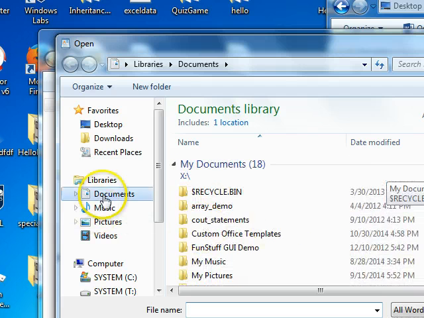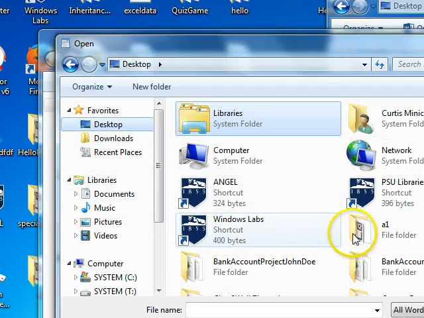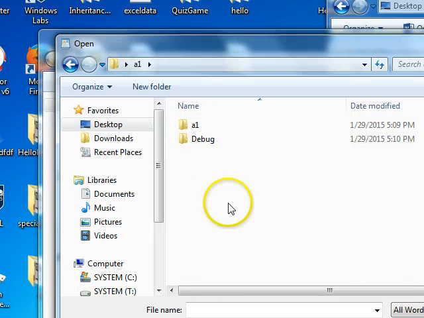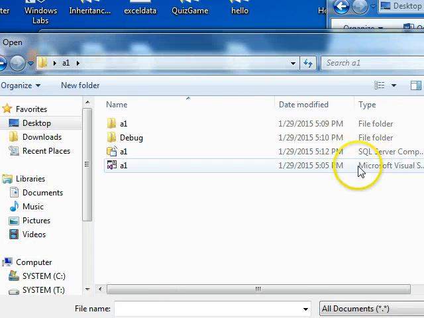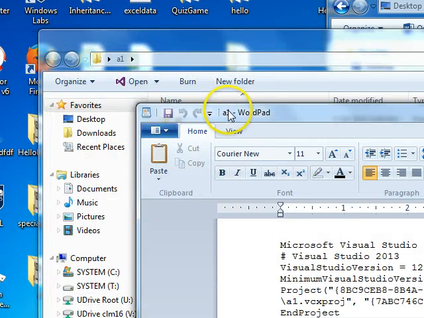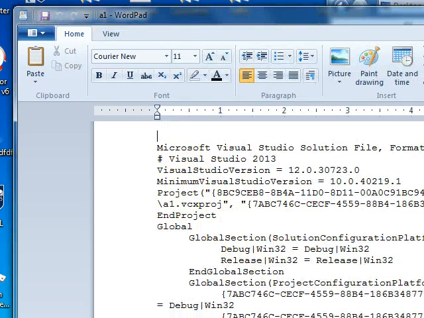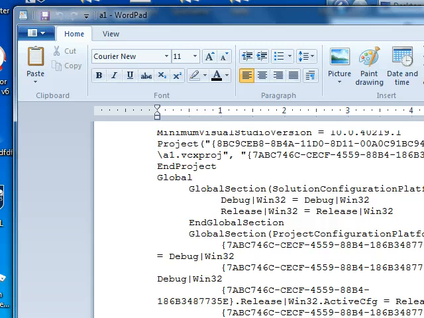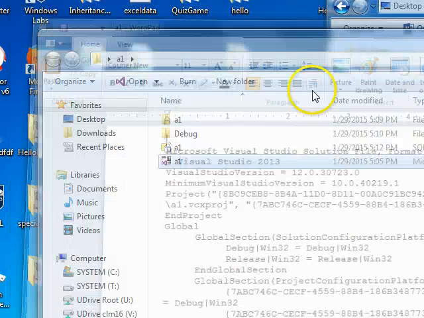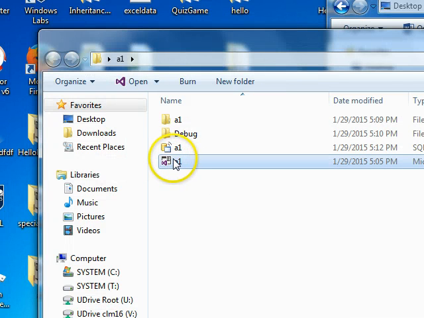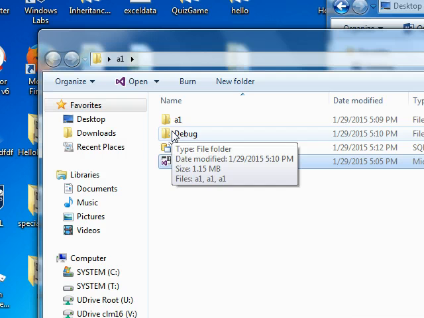The solution file on my desktop here for assignment 1 is this. It doesn't even show it as a legal openable document, so I had to force it to show me this solution file right here. And look at this jumble of stuff. This isn't cout hello world. This helps me none. So don't upload that to Angel ever, and don't email it to me, because I can't help you with it. But what you're doing is this file knows how to open up your project.